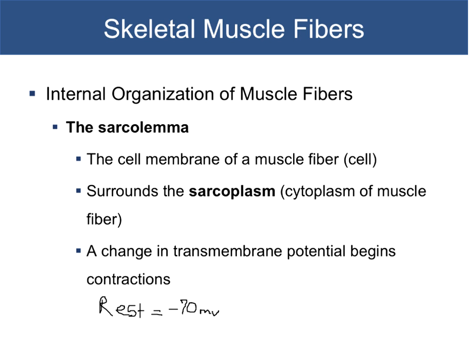So in order for that cell to show that it's done work, that means we have to have a change in this potential, a change in this negative 70 number. A change in this negative 70 number would go from a negative number to a positive number. So once we have a change in transmembrane potential, then some work is done. Because very important to remember, a cell that's at rest is at about negative 70 millivolts if we were going to measure the electrical activity inside of that cell. Very, very important to remember. Negative 70 millivolts for a cell that's at rest.